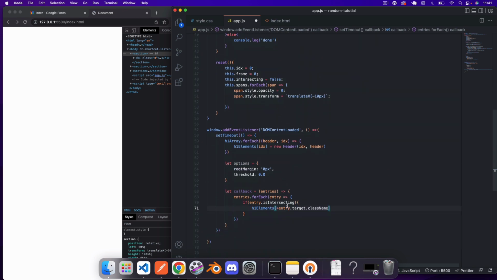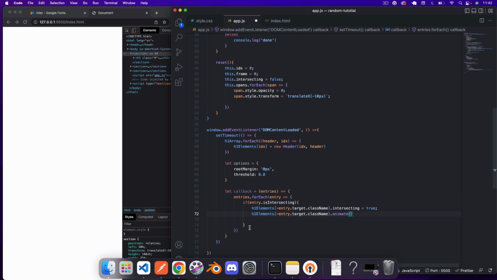We're just getting that class name in here. So this will be the index of that h1 element array, and then we're just going to say dot intersecting equals true, like so. And then we also just want to do another thing here. We're just going to say animate once that is true. So once that's set to true, then we can run the animate function, like so.